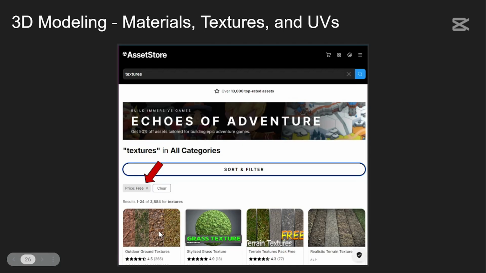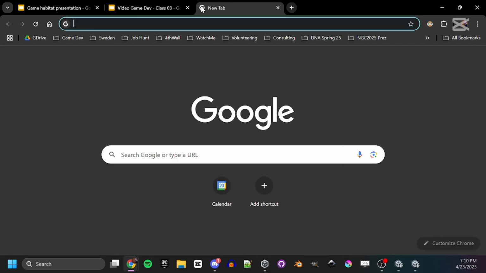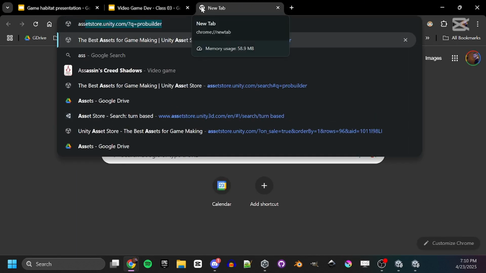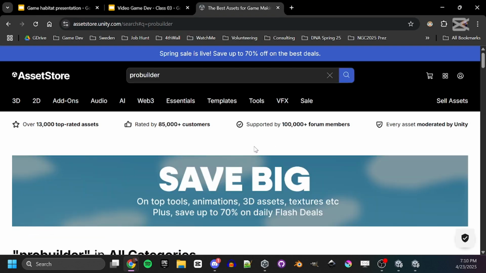But what we're going to need is some textures. So what we're going to do first is have you go on the asset store and search for texture, but then make sure that you choose the free option so that you find some free textures to work with. And the other trick here is to watch out for the download size.